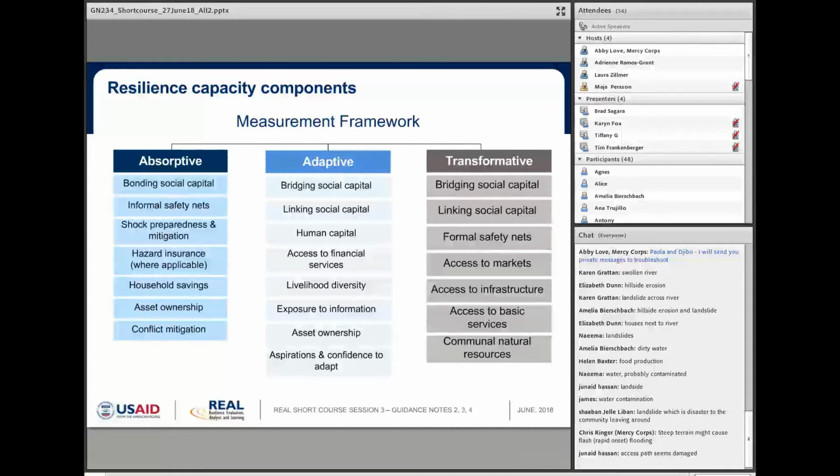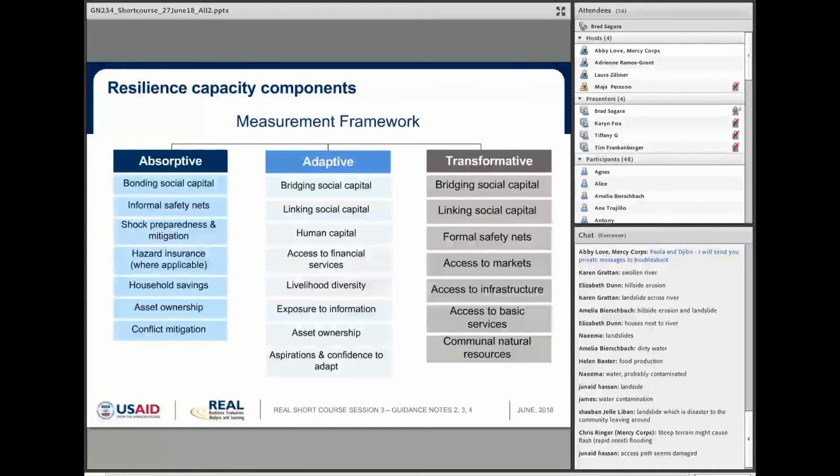Adaptive resilience capacities are the ability to make informed choices and changes in livelihood or other strategies in response to the long-term changes that you're observing in a particular context. So this could be livelihood diversification, this could be various social capitals, access and use of information, and ability to adapt your strategies. Finally, the transformative capacities, we think of these as the operational environment and what are the enablers and what are the barriers to households realizing their agency. And so these could be policies and regulations, gender norms, networks, etc.